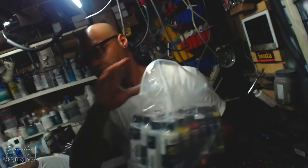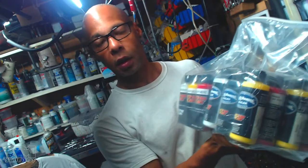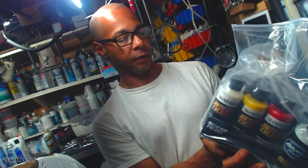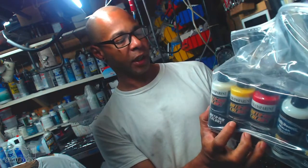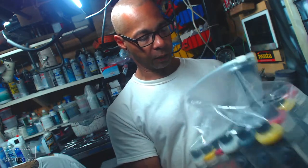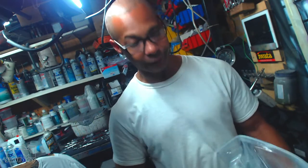Here's the main bulk of it. So I got some Autoborn sealer, nice 4 ounce bottles. I think I bought two of those. Yes, I bought two sets of those. And then I have, what do we got here? I bought transparent and probably... I bought two transparents? Wait a second, I don't remember buying two transparents, but I guess I did. I didn't realize that I had done that. I thought I was buying semi-opaque. All right, regardless, I got a lot of good paint here.